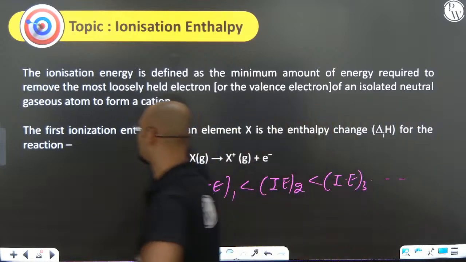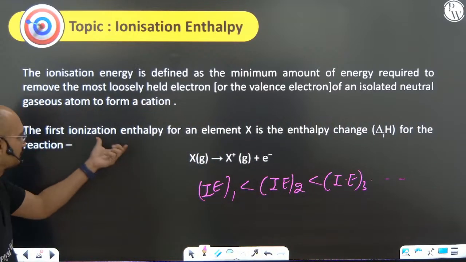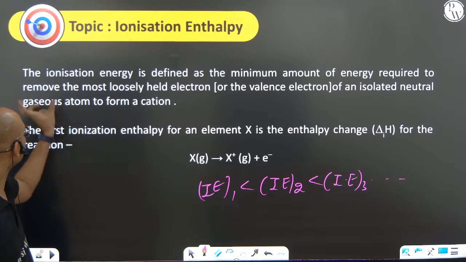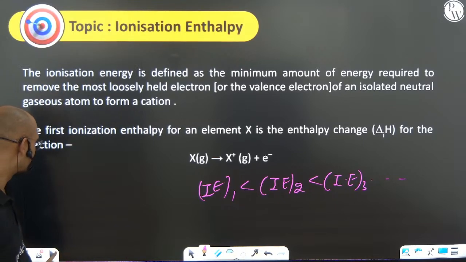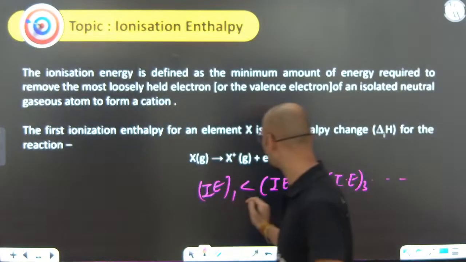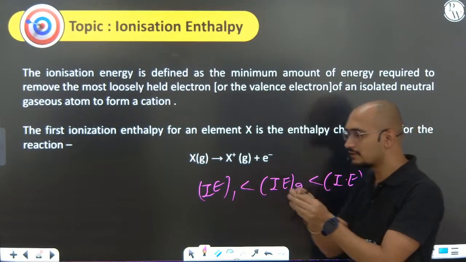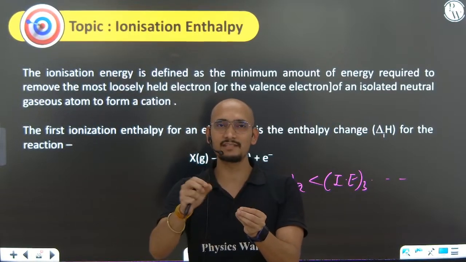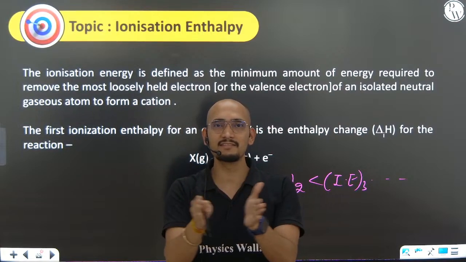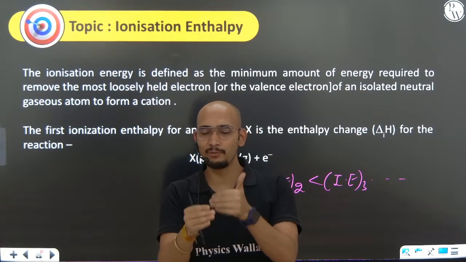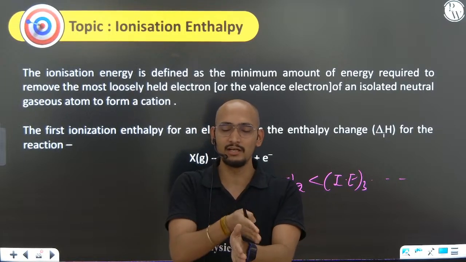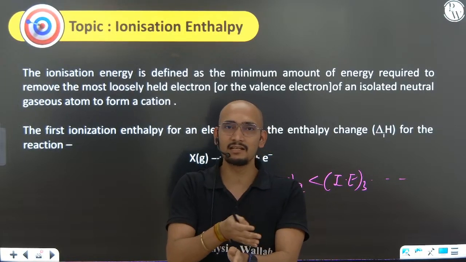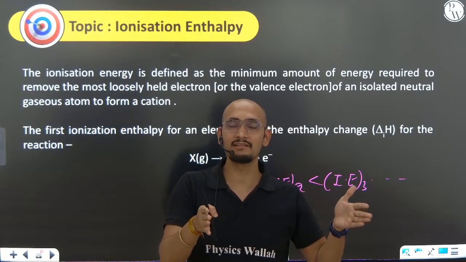Now we are going to the next thing here. The ionization energy, we have already seen that. One thing you always have to keep in mind is that when there is an increment in ionization energy, if the electron you are removing is from the outermost shell, or the valence shell, the difference between the ionization energies is small. But as you keep on removing electrons and reach an electron from the penultimate shell, the difference between the ionization energies becomes very large.